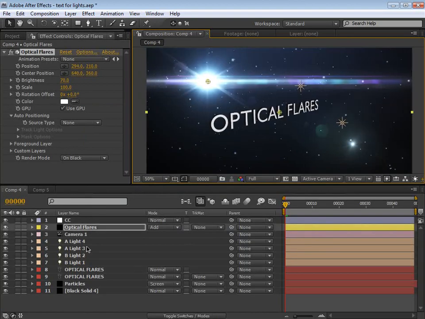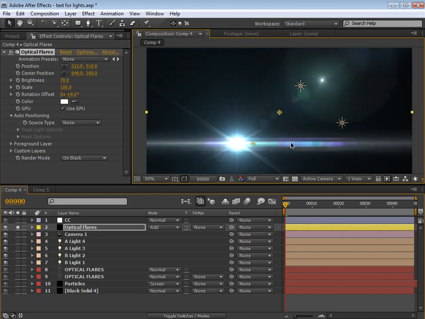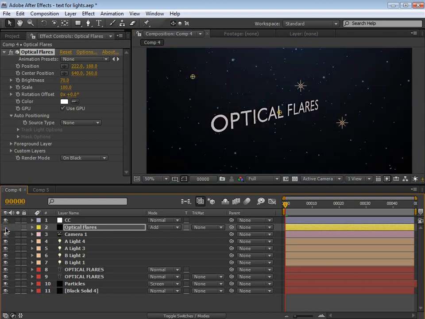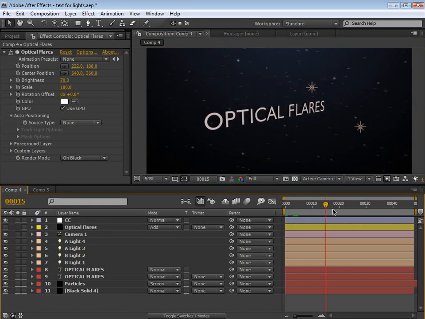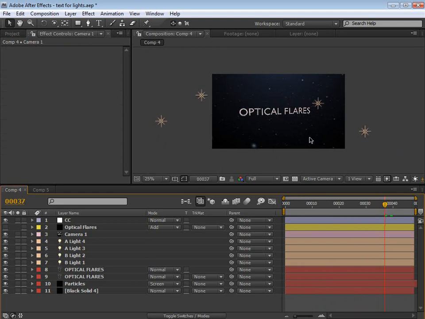But for now, okay, so here we have a lens flare. Now, we're not going to talk about where this comes from just yet, but it's pretty cool looking and there's a lot of stuff going on. Now, I want this lens flare to connect to these 3D lights. I've got a blog entry about using some expressions, and those can be pretty helpful, but it can still be kind of cumbersome, especially if you have a lot of lights. Like in this scene, we have 4 lights and just a quick little camera movement around some text. So it's a pretty simple scene, but I want to add some lens flares.